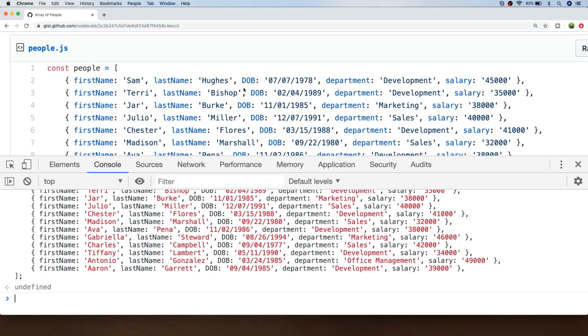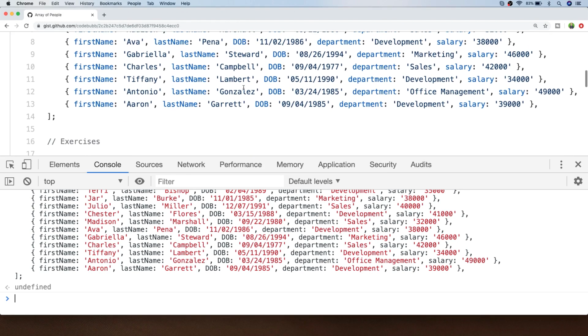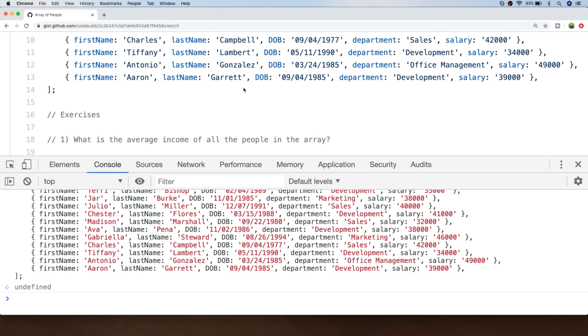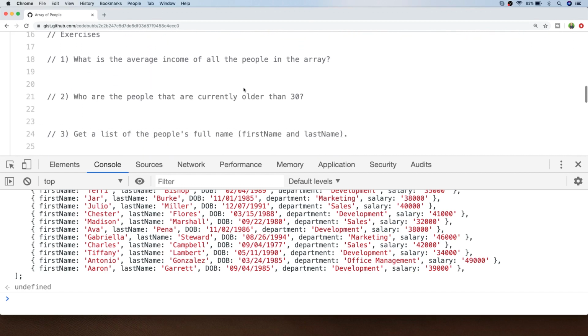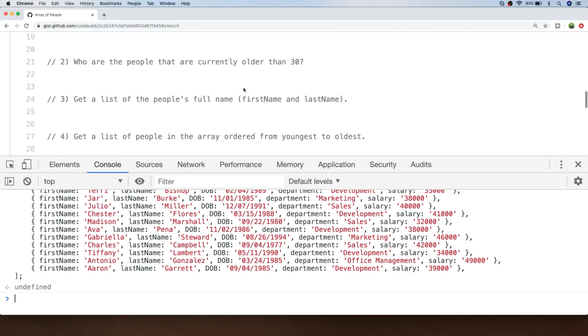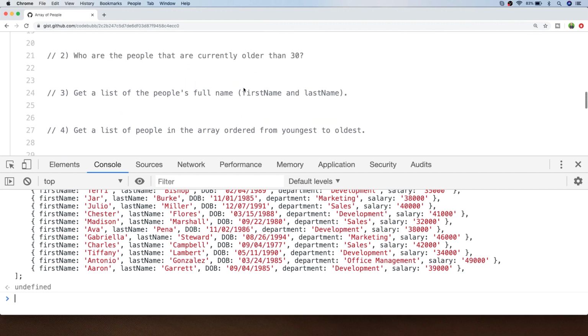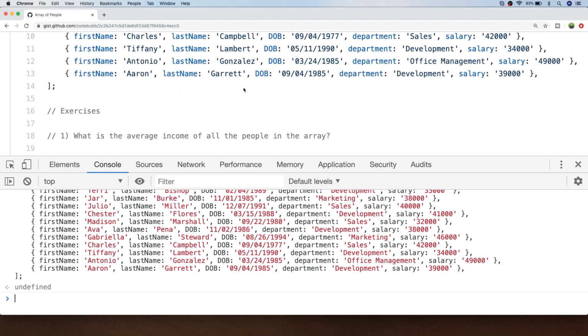And the second part is there are also some exercises at the bottom of the gist as well. There are 5 in total, and you can either try and complete all of those in one go and then come back and review your answers with the rest of the video, or you can skip to different parts of the video if you get stuck on any particular exercise. I'm just going to go through each exercise in turn, so if you want to follow along, just let the video continue, and I'll go through a possible solution for each exercise.